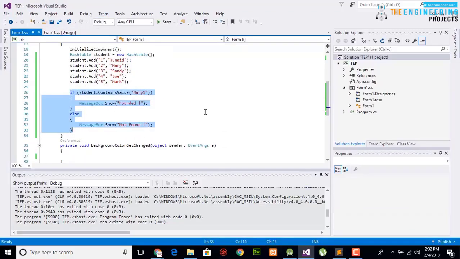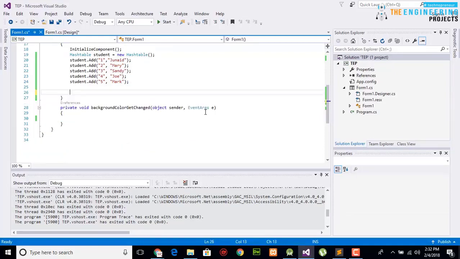Now I want to remove any item from the hash table, so I will say student.Remove, and then in parentheses I will call the key. Here you can observe it says object key, so I want to delete object 2 which is Mary.